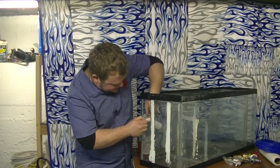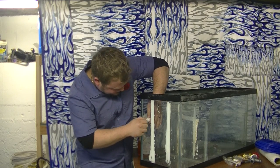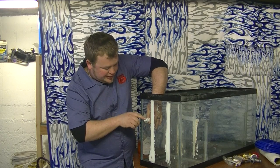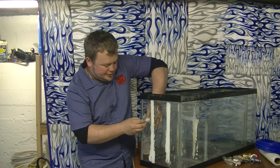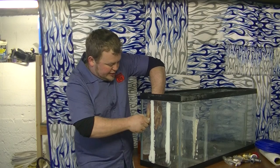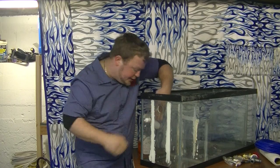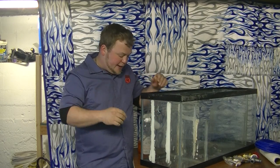The reason you want that seal on the inside as opposed to the outside is it will keep the water from even coming to the outside of the tank, rather than coming in between your float and the glass and then possibly leaking on the outside of the tank. Now this doesn't have to be super tight, just make sure your float is straight and get it snug enough to where you can see that packing washer flatten out a little bit.